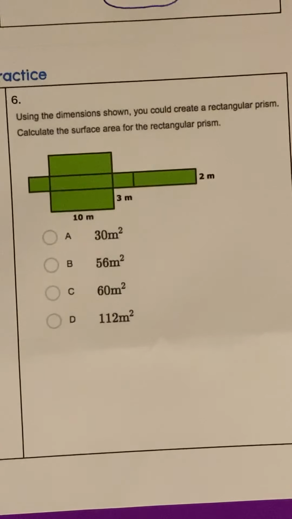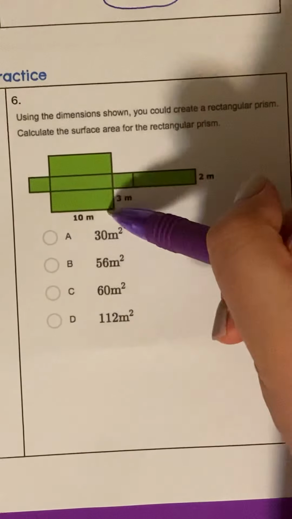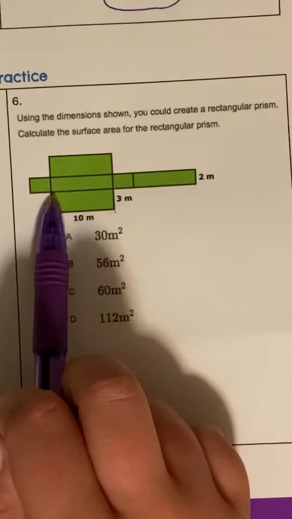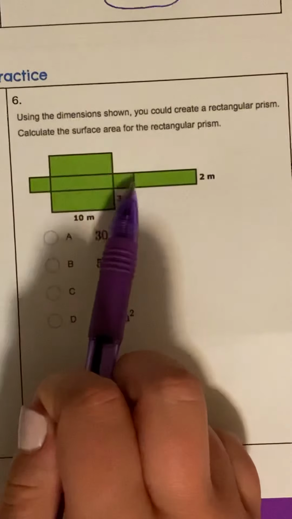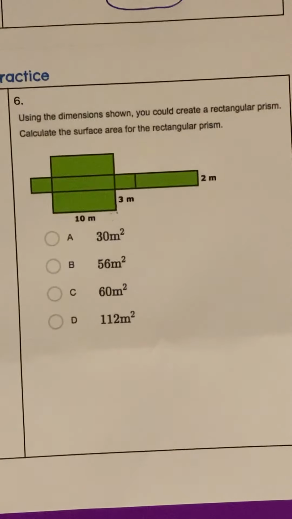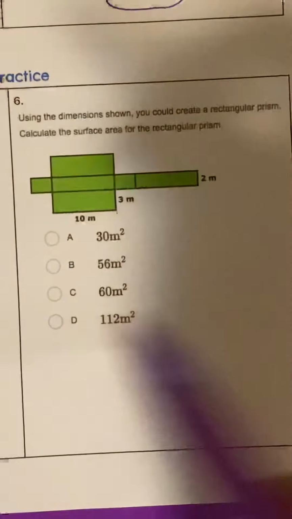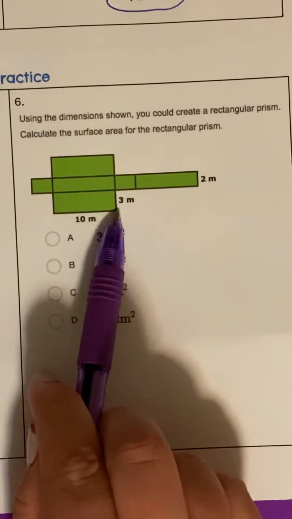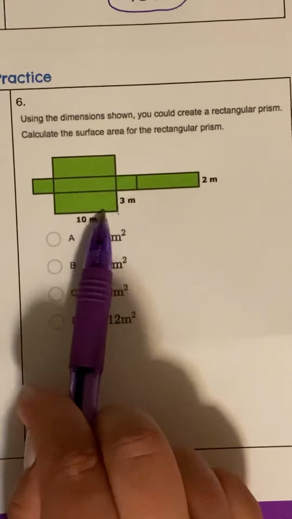So let's take a look. When you have this side is 10 and this side is 3, you can do this a bunch of different ways. You can draw them out separately. You can write on it. I'm going to write on it just so I can save a little space. So when you get the area, we're going to find the area of each of the different shapes, and then we're going to add them together, because that's how much wrapping paper is going to go around the outside, the surface area. So this base times height, or length times width, for a rectangle, that's the area of a rectangle, 10 times 3.